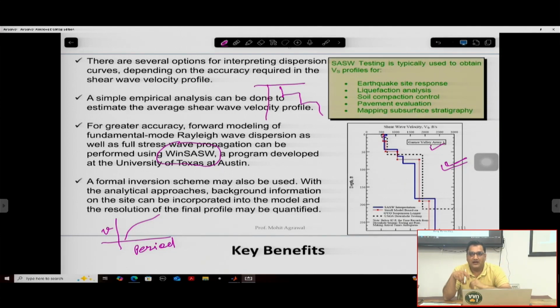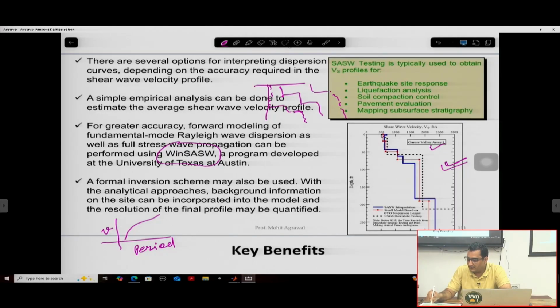Let's suppose you are saying, within maybe 20 or 30% of this model, my actual model may be lying, because the velocities may not be varying that much, because it is from a nearby site, or maybe from some other previous surveys, you know the velocities, and then you are trying to better estimate the velocities using this updated technique of SASW. So if you have an initial model, you can possibly make some kind of model space around it like this.